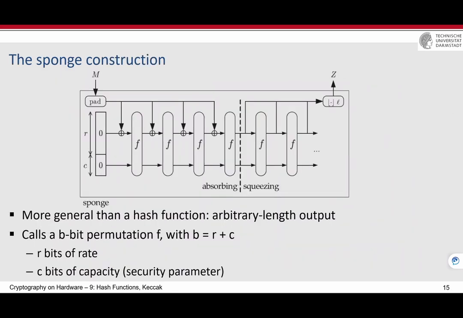Now, this is the sponge construction, which I already explained. There is also a padding, which is defined, but it doesn't matter, it's exactly as I said. The size of the state of the construction is called B, which is the sum of R plus C, the rate plus the capacity.